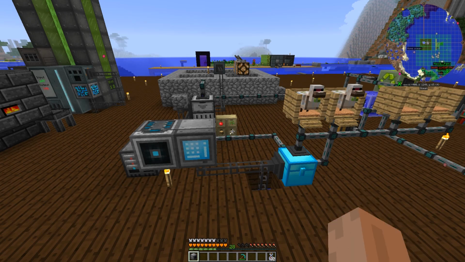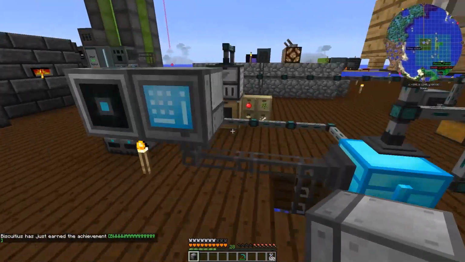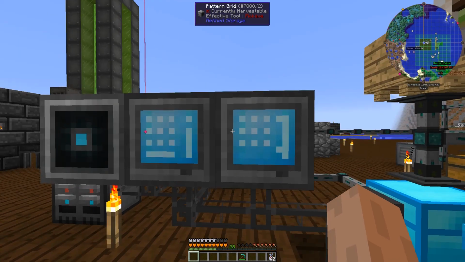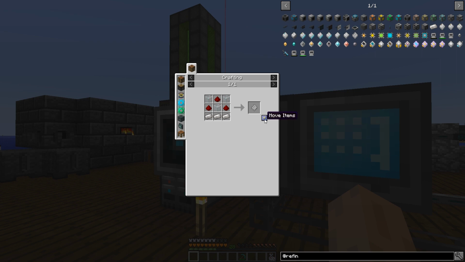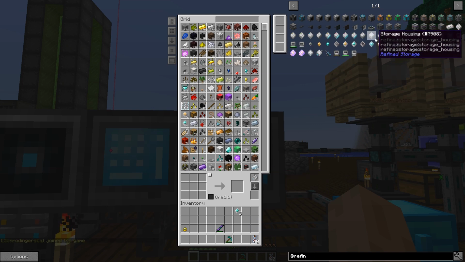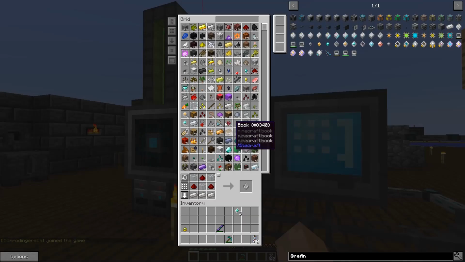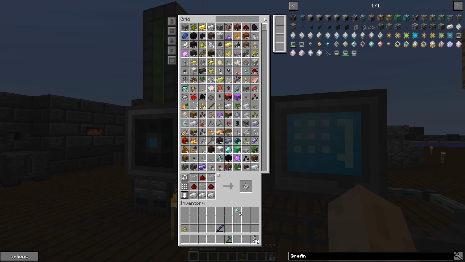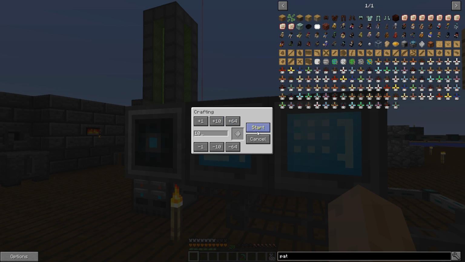Alright, so I decided with the leftover time in the episode, we're going to set up some auto crafting here. I got myself a pattern grid, but now we first need some patterns. So let's make a pattern for patterns. How does that sound? Go to pattern, pattern there. I believe if we now just scroll down somewhere in this jumble, it should be. So then we can say craft 10 of those.